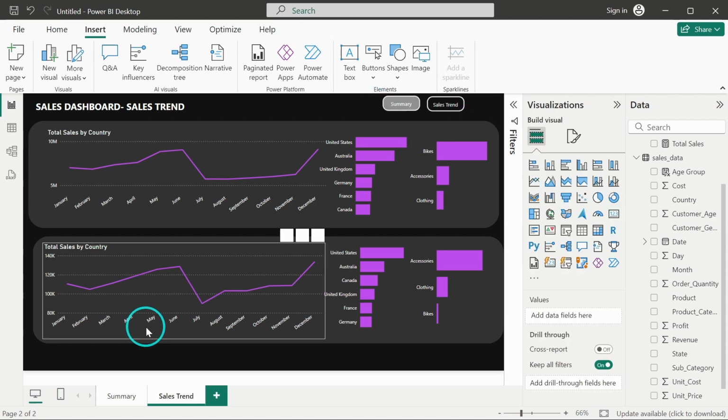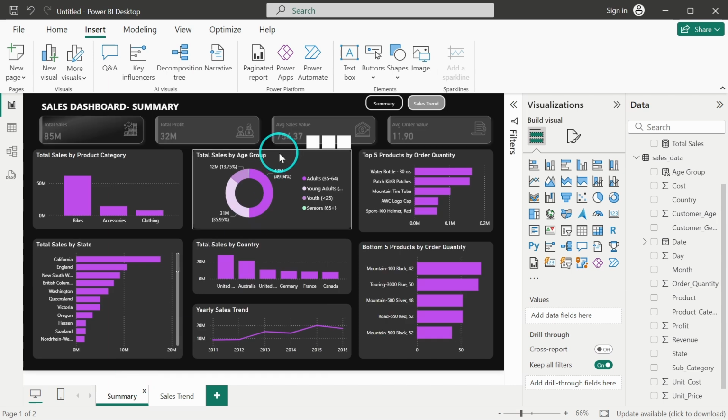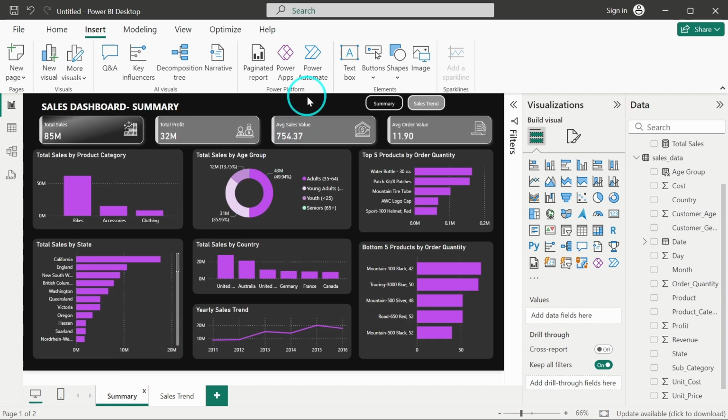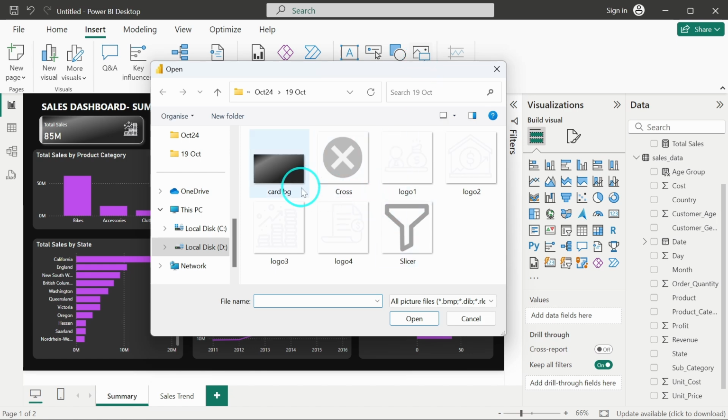Now we have to add the filter pane. So in order to add that filter pane, we will be using bookmarks. So first of all, let me add all the elements which are there, and then we will get to that. First, I will insert the image.